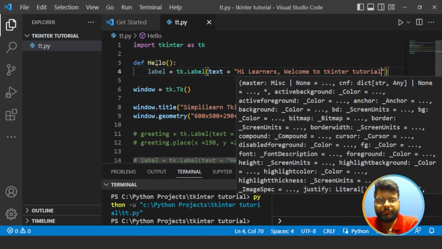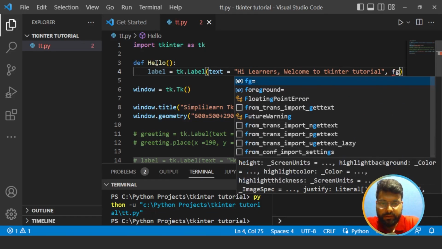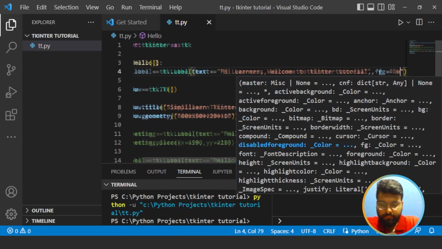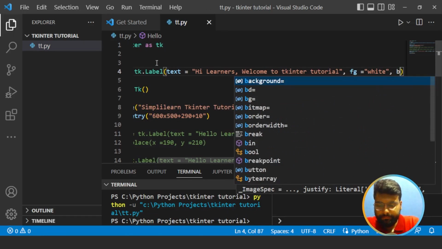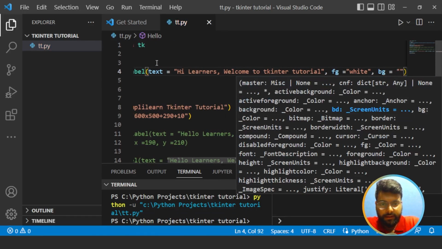And now in this function only, like for the label, we'll set the foreground color as white, and the background color we will set as green.